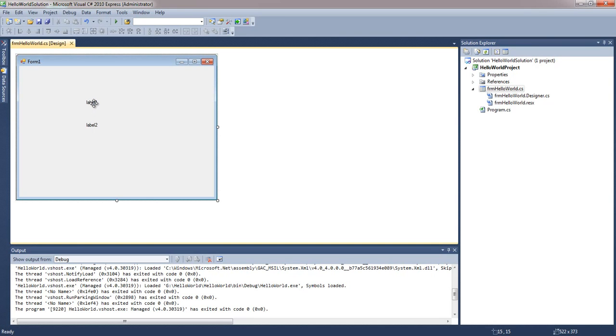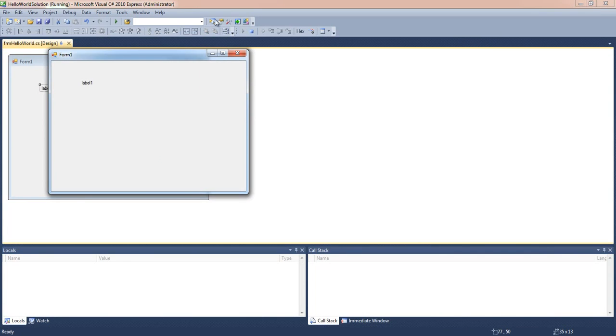Now, to select the label and work with it, if you put your mouse over the label, it will change into the crosshairs. Holding that down will let you move your label wherever you want. Letting go, it's at its new position. Same with this one. Now, I only want one label on my form right now, so I'm going to select this one and press my delete key. That will delete the label and no longer keep it on my form.